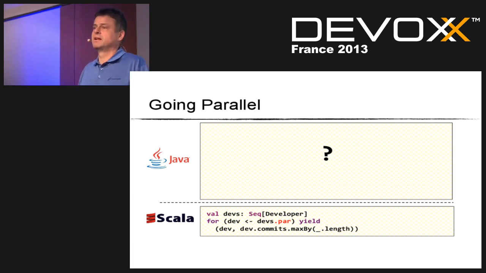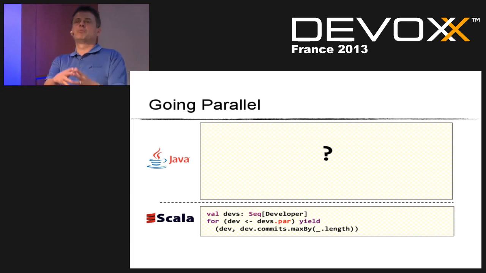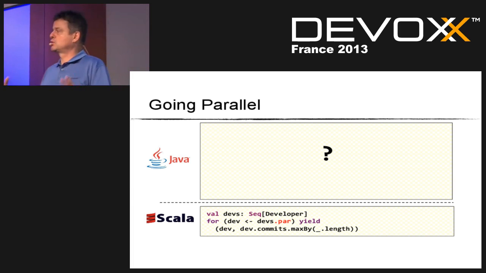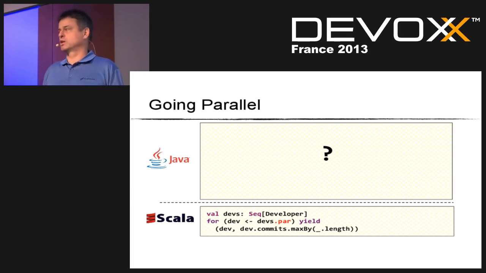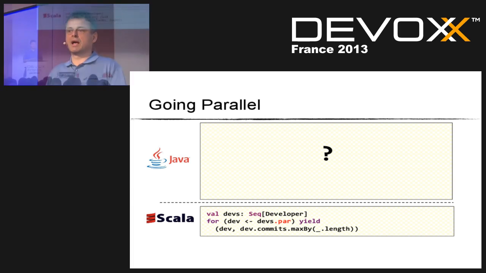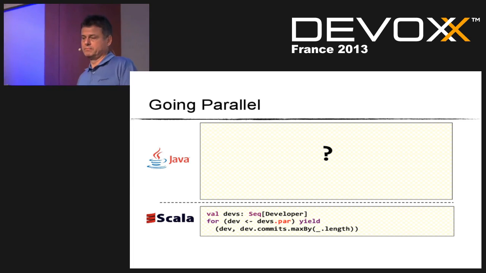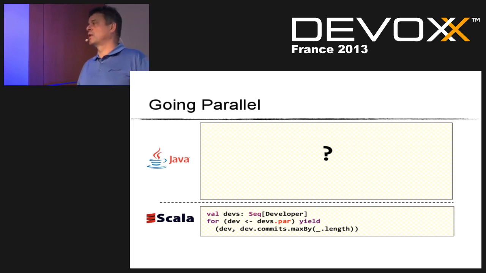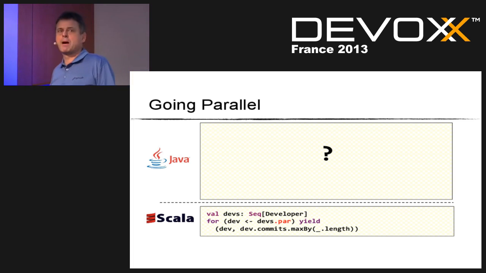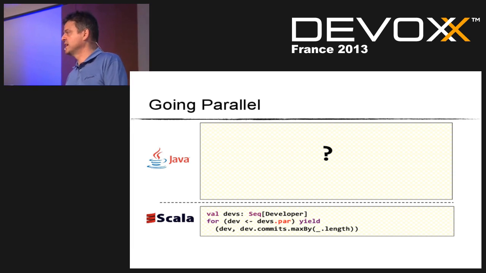So what this does underneath is it takes the developer's collection and turns it into a parallel collection. And parallel collections have the same operations as normal collections, but where possible they are executed in parallel. In particular, we have seen that this for loop maps to a map operation, apply a function to each element, and that map will be executed in parallel. So you could say, well, great, challenge solved. So why did I say parallelism is hard? This is trivial, this is easy, right?